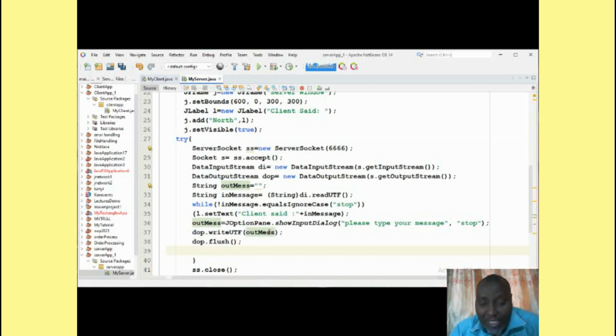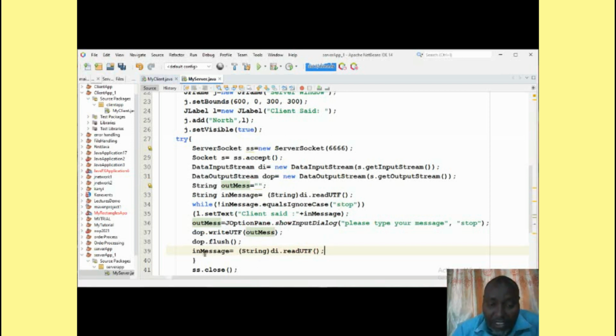So after we send the message that the user has typed, we read the new message again. So we come here and we repeat this. If the client sends another message, we capture it here on the loop. So the loop continues. We first read, then if it's not stop, we put it on the label, then we type our own message and send it, and then capture the incoming message. And if that incoming message is not stop, then we loop again.